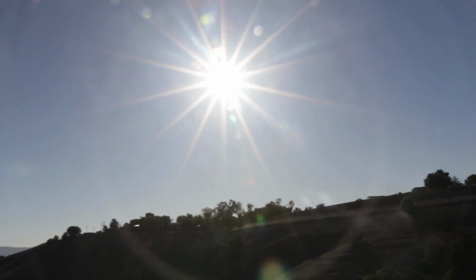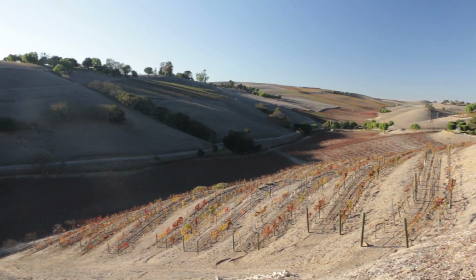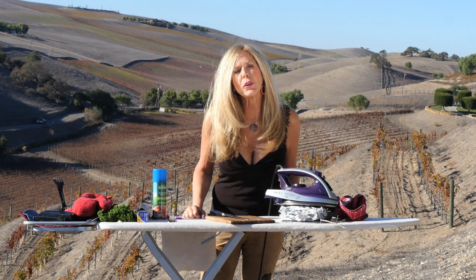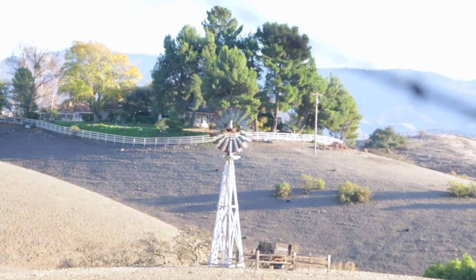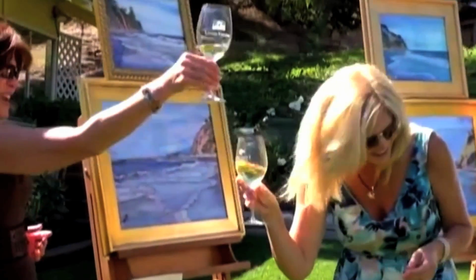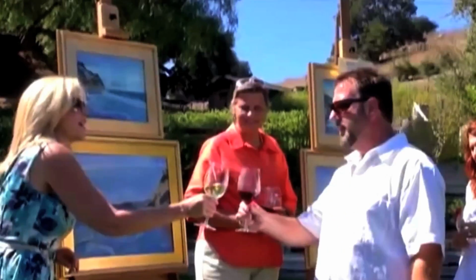It's always sunny here. I call it God's country. It's in the middle of winter and all the vineyards are brown right now, but they're often green. There's all kinds of wildlife here. I've seen deer, I've seen birds. It's very beautiful. They have old windmills and things. One time I even had an art show here. I try to make friends everywhere I go. I need friends. If I had more friends, I may not be cooking so much with an iron. But a girl's gotta do what she gotta do.